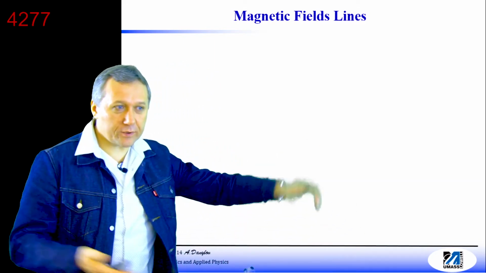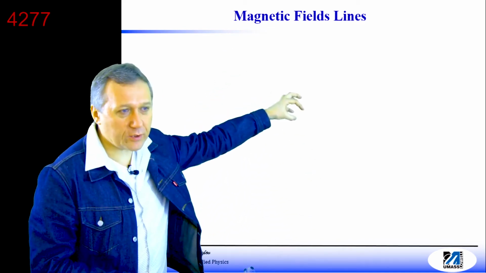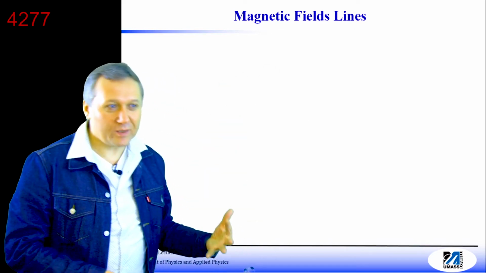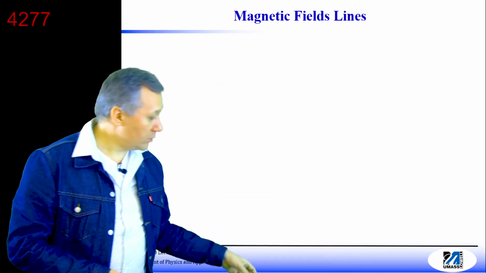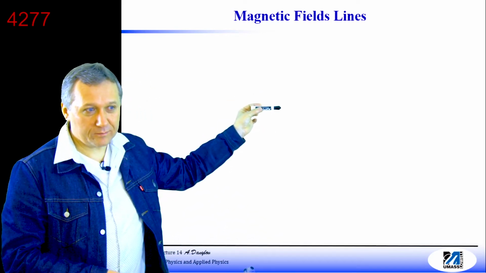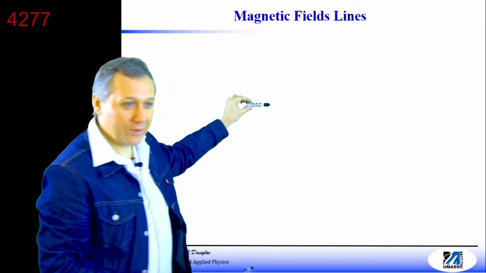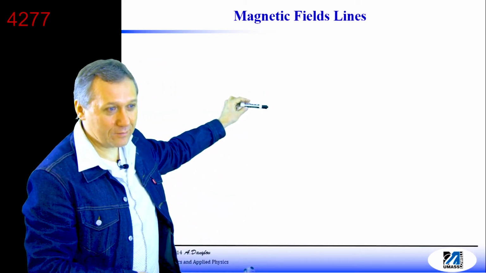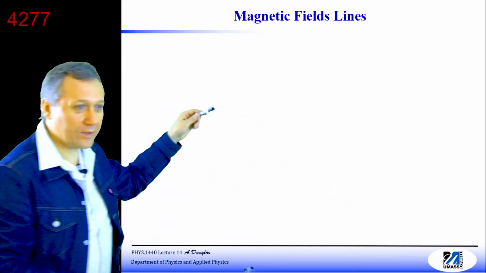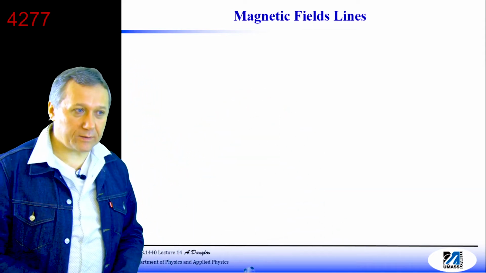Like in the case of electricity, right? You remember back then we used the small positive probe charge. You would position it at a certain point, find the electric force, divide by the value of the probe charge. But now we need to use our compass needle. Position it at a certain point, the direction of the North Pole gives us the direction of the magnetic field. Then move to the next point, next point, next point, right? Create a bunch of vectors, then connect them, introducing magnetic field lines.